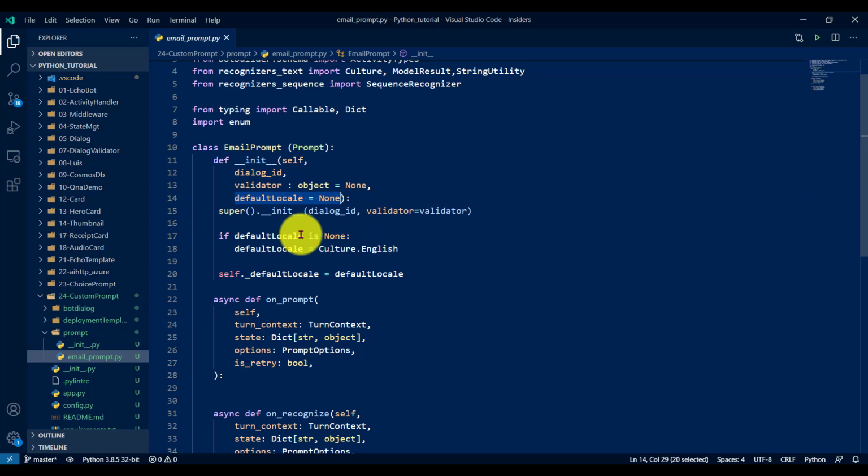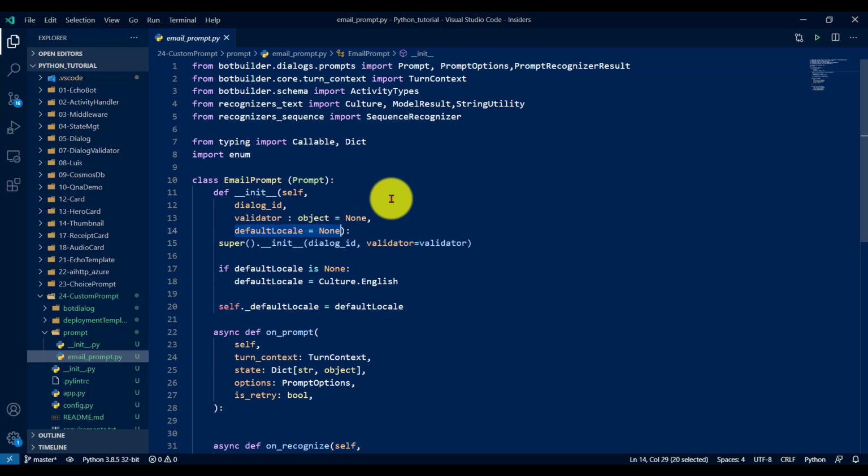That's fine. So what is localization? Based on the language, maybe the format will change. I'm using default English, so English is my default language, and I just assign the default localization. Let's see why it's needed in the upcoming code.